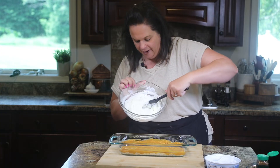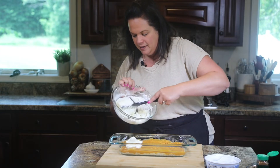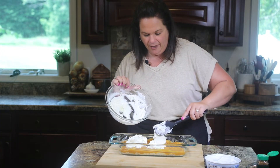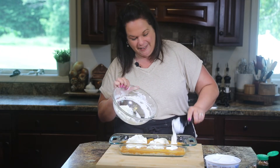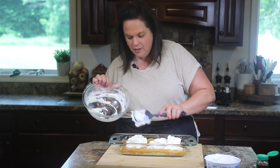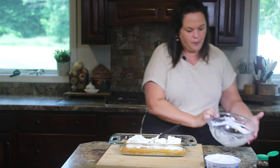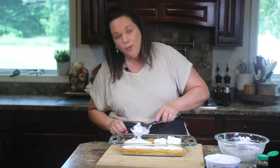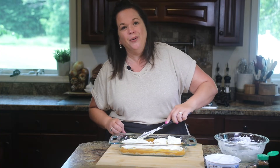Because this layer is a little thicker to spread, what I like to do is just kind of dollop it throughout. You don't want to do one big dollop because you'll pull up a lot of pumpkin that way — insider trick from somebody that's made lots of this. So just spread it, and it's okay if you pick up some of the pumpkin in the white. We're going to cover it up. You guys know I don't do fussy desserts.